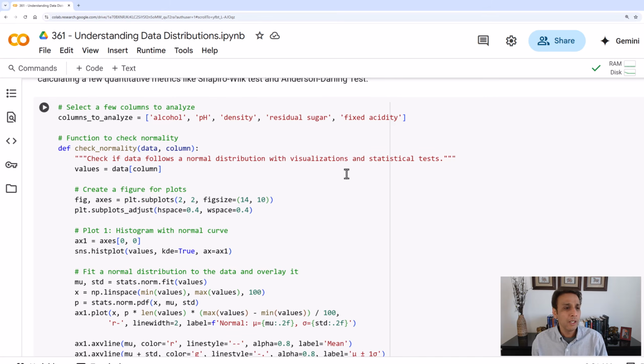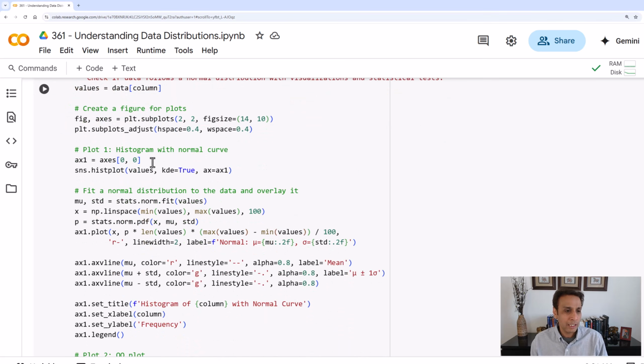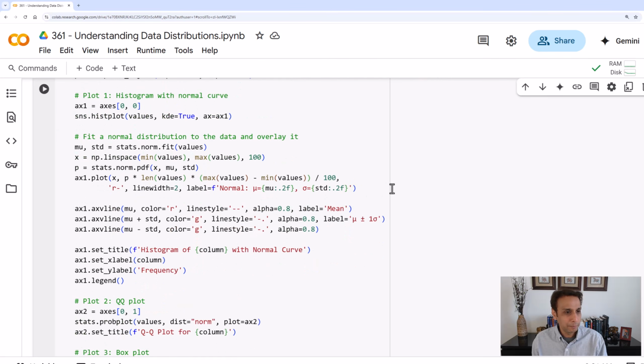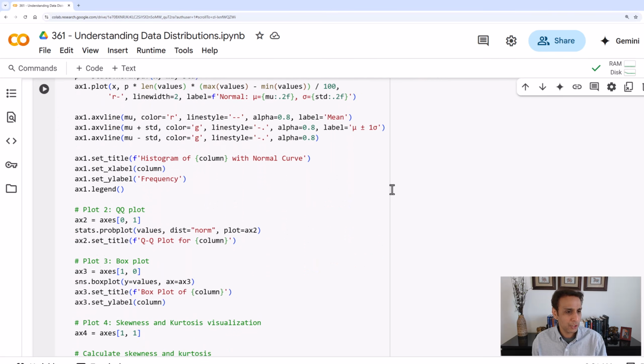What are we doing here? Well, first, we are doing a bunch of plots, so visually we can verify if it's normal or not. I'm plotting a histogram from Seaborn, and on top of that, I want to overlay the smooth histogram. In other words, setting kernel density estimation, KDE equals True, would overlay that smooth plot on top of our histogram. So that's what that's doing. I don't think there is much else to discuss.